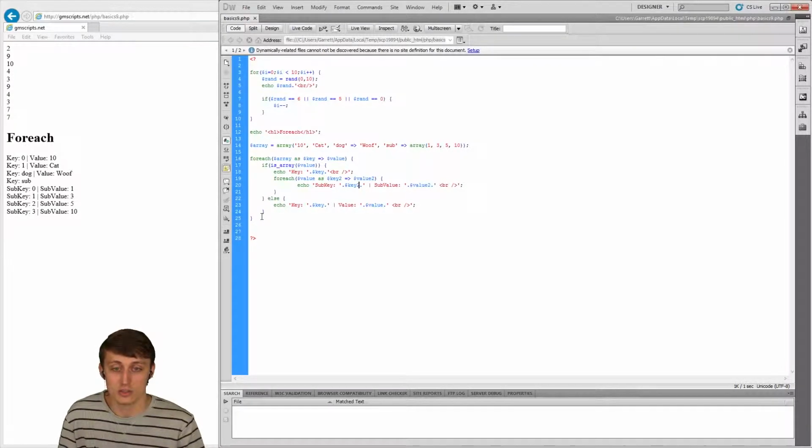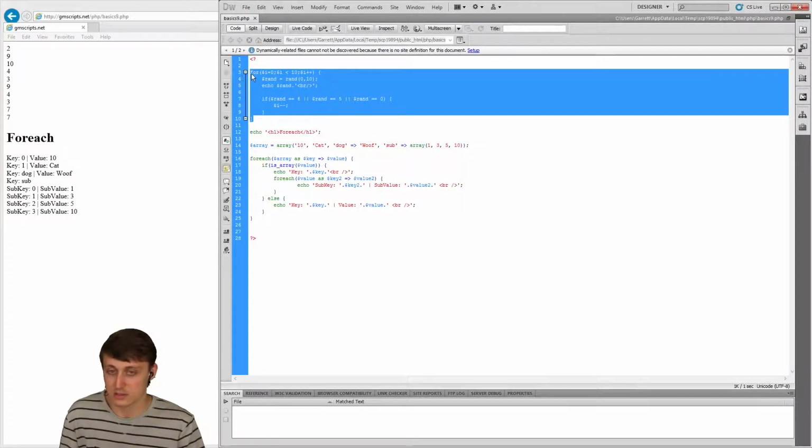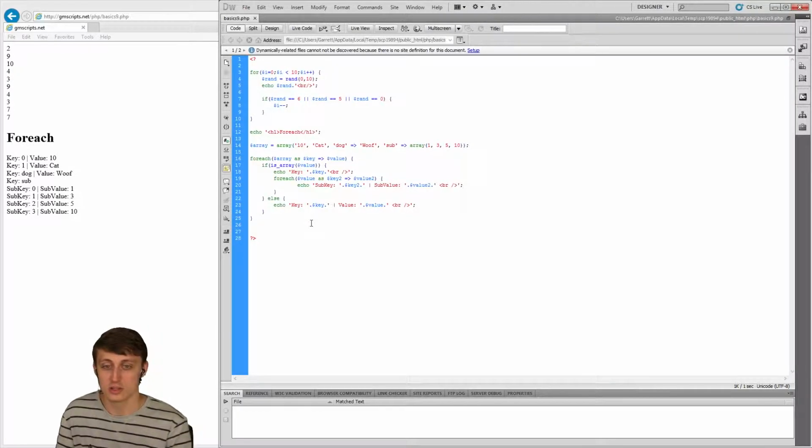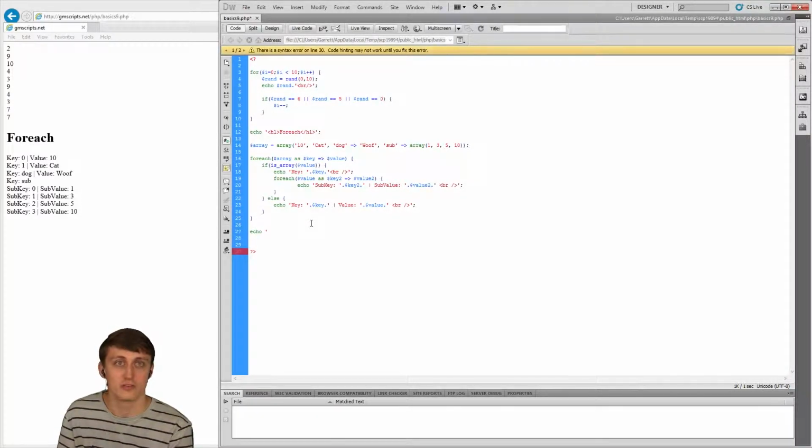Now the last thing I want to show you is a switch. Now we're getting random numbers up here, so I'm going to grab this and bring it down here, because I want to show you how a switch works. I showed it in a previous tutorial, but I never actually defined or told you how it works and what you can do with it.